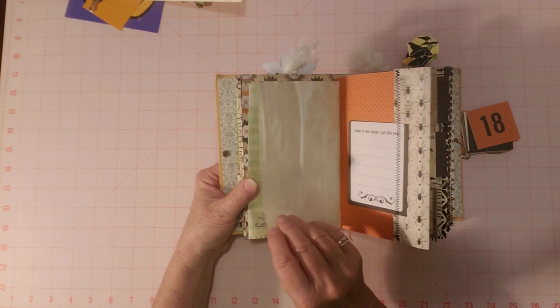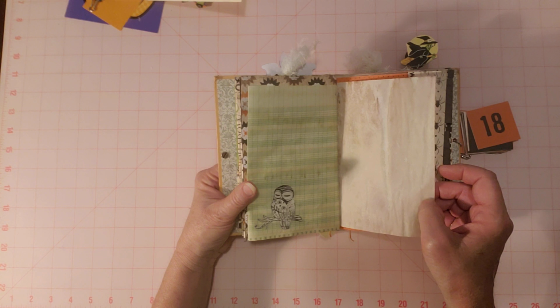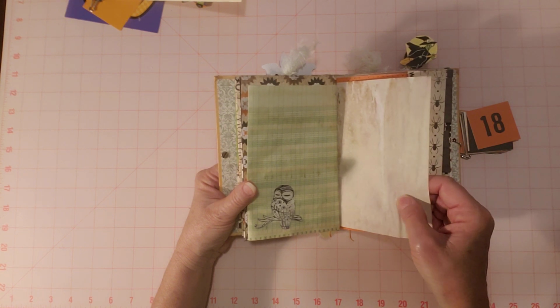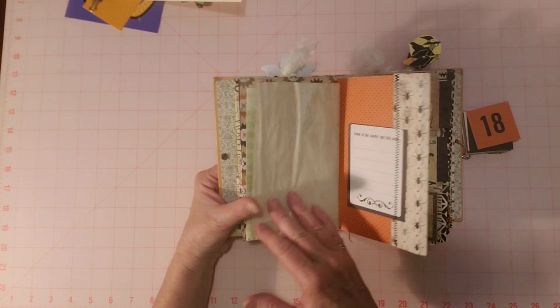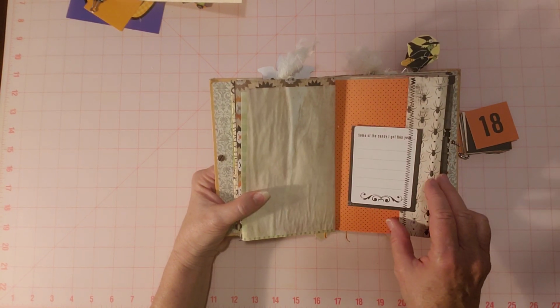This feels like that really cool vintage typewriter paper. If you get this journal, you'll see what I mean. If you've never felt it, it feels like thick onion skin paper, and it's nice and crinkly too. So if you like that, you'll love this paper.